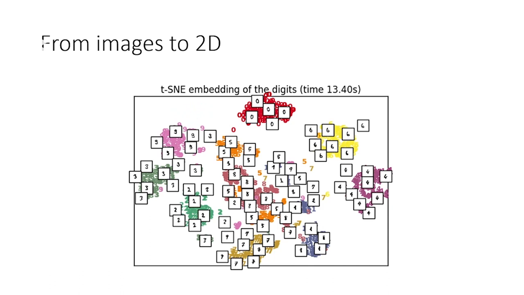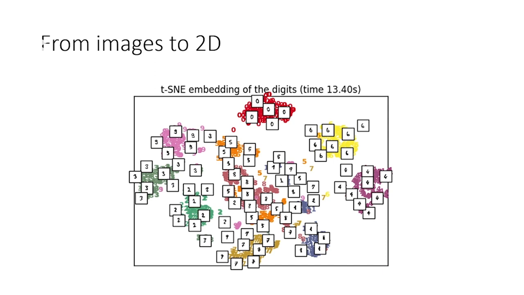So this is an example of t-SNE embeddings of the digits 0 to 9 from the zip code data. And what we see here is that the zeros are together, and the distance that was taken was simply the Euclidean distance between images. Zeros are together, sixes together, and so forth. And it even makes sense that threes and nines are together, and maybe twos and eights are together, because they're kind of similar. So if I would show you this picture and ask you how many clusters do you have here, what would you say? You would probably say 10, right?